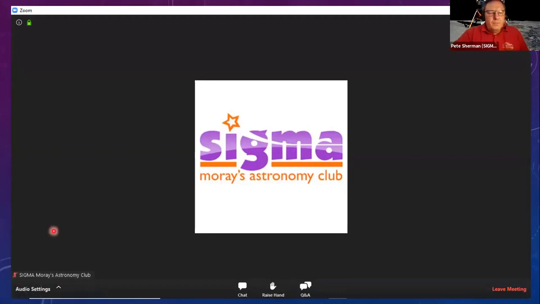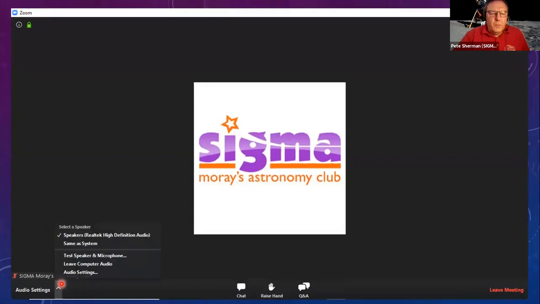Okay, the first thing you've got down here is your audio settings. What you can do in there is test your microphone and your speakers. You shouldn't need to test your microphones. No one's coming up as a panelist. But if you're having any problems with your speakers, you can click this little up arrow. This pop-up menu will come along, and you can test your speakers in there, or you can choose which speakers you want to use. So if you're watching it on a TV, maybe on a big screen, and you want to send the sound to the TV, you can choose that in there. Seeing me big on a TV can't be good, I'm sure.